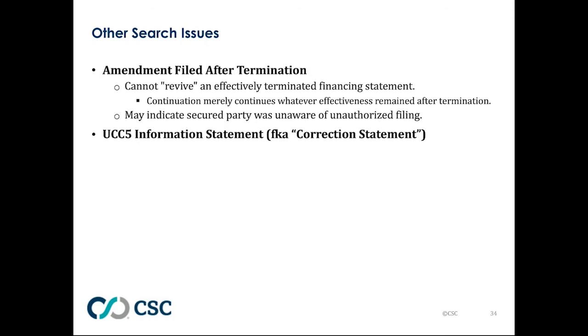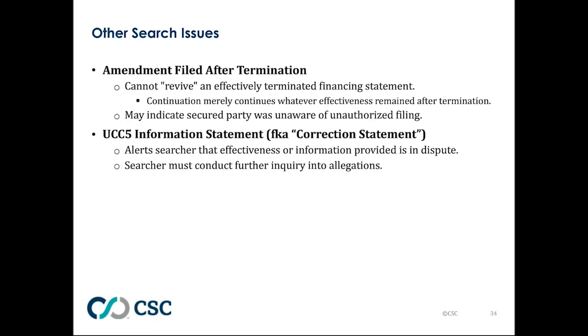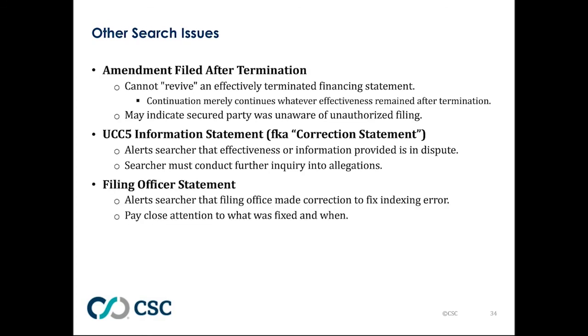A UCC 5 information statement has no effect on the financing statement. It has no legal effect, but it will alert a searcher to problems with the record, or that the effectiveness of the record is somewhat in dispute. Searchers better pay attention to what's in there and conduct further inquiry. Also, a filing officer statement. This will alert the searcher to any changes that were made to the record by the filing office due to errors. Pay close attention and conduct further inquiry if necessary to determine what that all means.